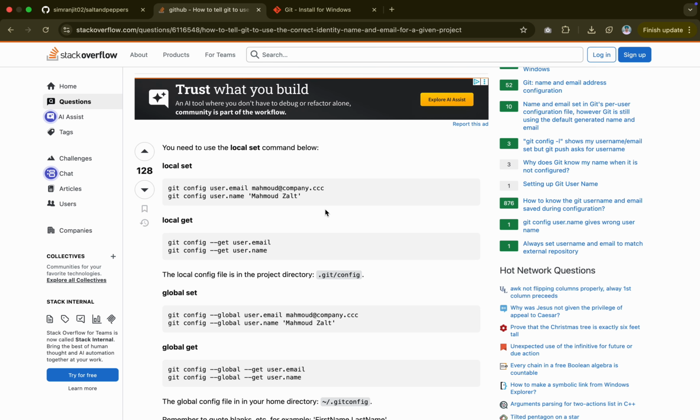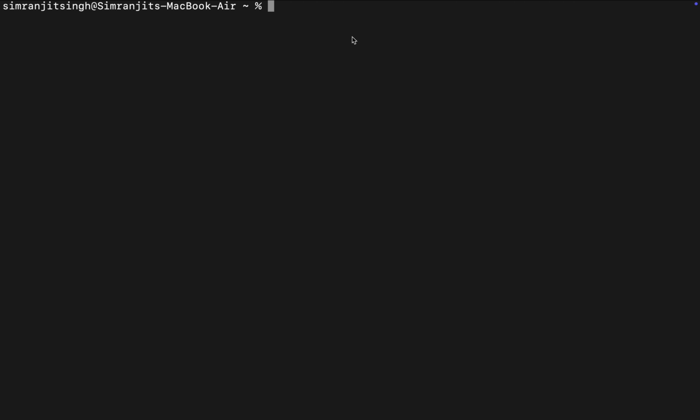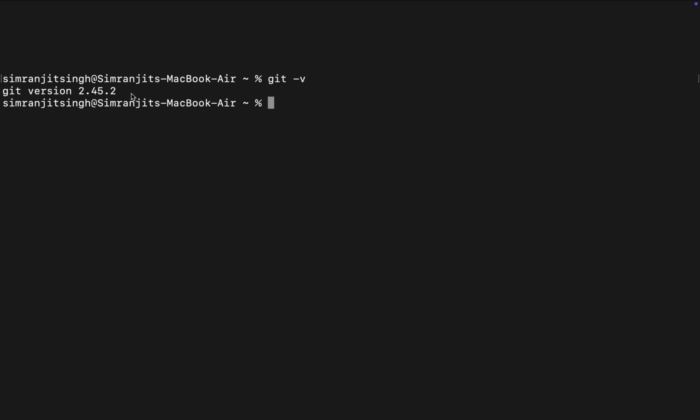After that, you must have a GitHub repository in your GitHub account, or have access to any GitHub repository. So let's start. I already installed Git. We can check with this command, git -v, and my Git version is 2.45.2.